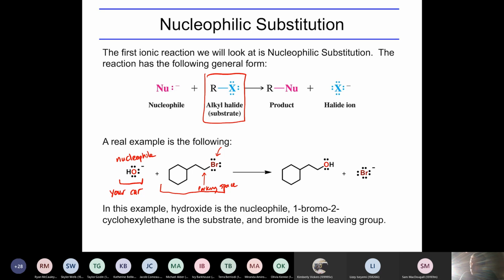Why? Because the bromine has a partial negative charge, the carbon has a partial positive charge, a slightly polar bond. That negatively charged oxygen is attracted to the positively charged carbon. So it's attracted to the nucleus, it's attracted to positive charge. So that's what's going on in that particular place. The bromine we call the leaving group.